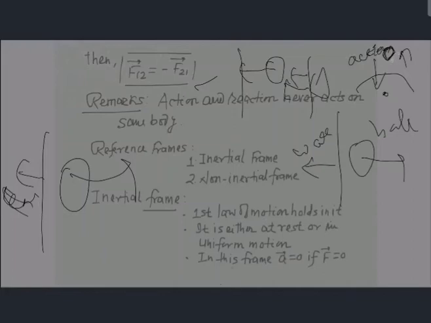If the action applied by ball on earth is in the upwards direction, and if the reaction on the earth is also in the upward direction, then the ball won't fall at all, right? It will keep hanging in the air, okay, because earth didn't apply a force on it. Reaction was never applied by the earth, so ball will keep flying. So that's why action and reaction never act on the same body has been written. This is a very simple concept, okay.